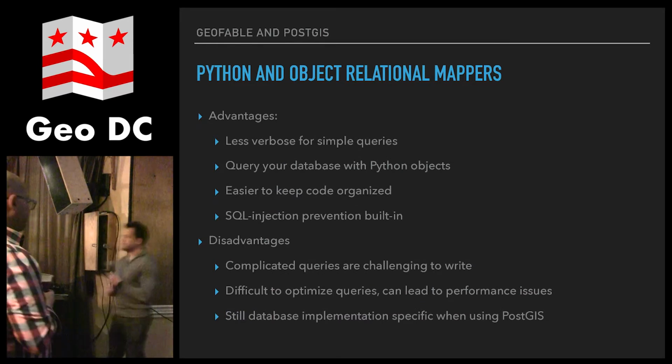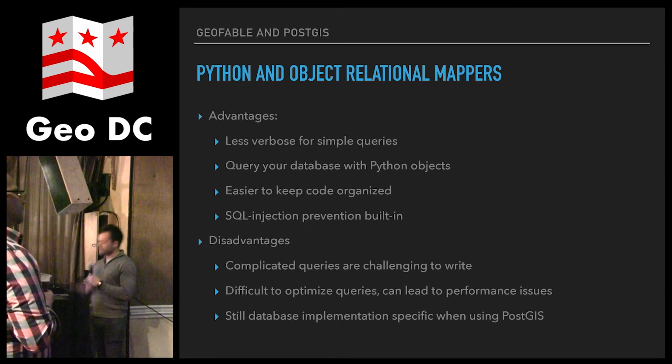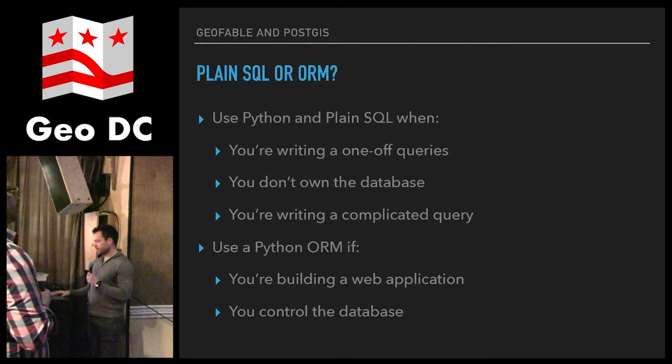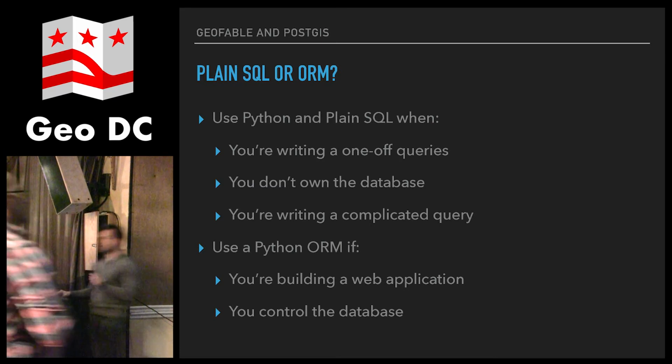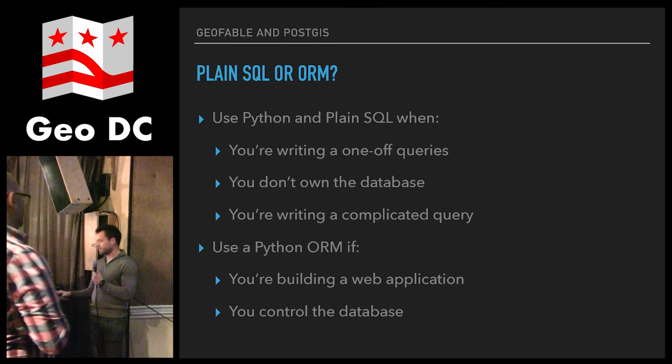it's important if you're using an object relational mapper in Python to not forget that you're using SQL. So don't just pretend that you're doing all Python all the time. It's important to look under the hood and see what SQL queries it's generating for performance issues and for debugging. So another thing is use plain SQL when the queries get really complicated, because when you have a page-long query, it can be hard to do in pure Python, but if it's a really simple query, then just stick to Python.